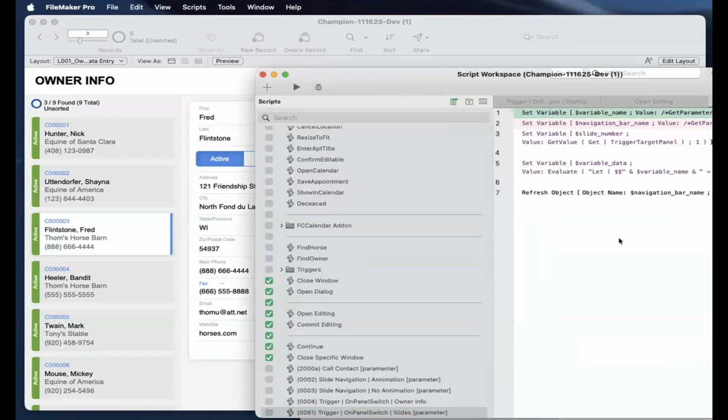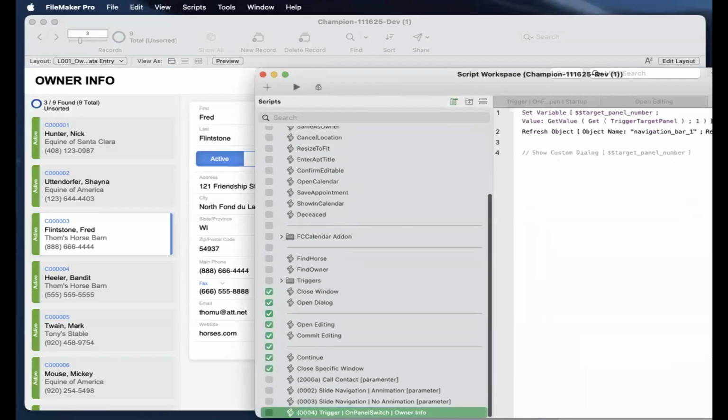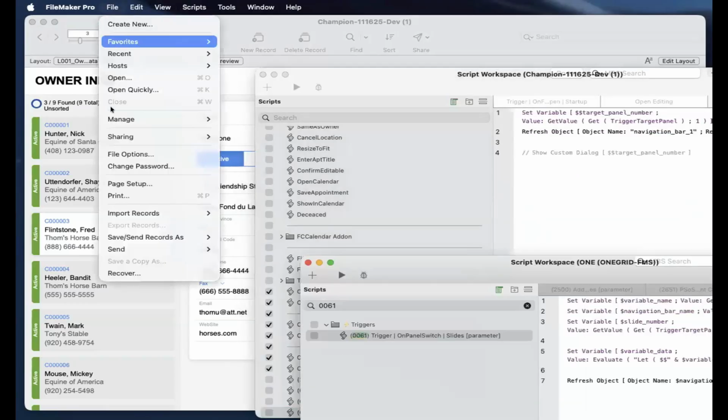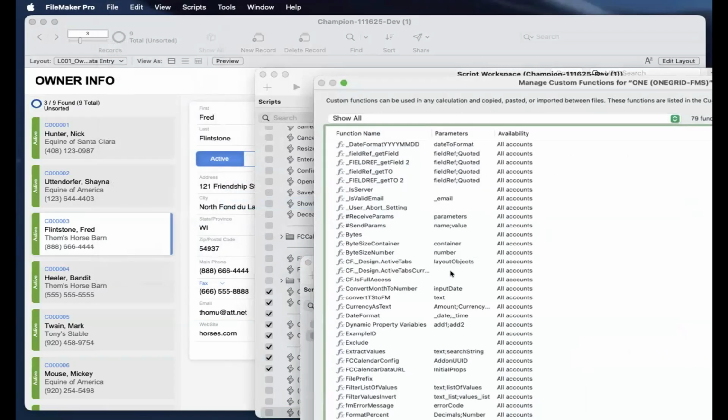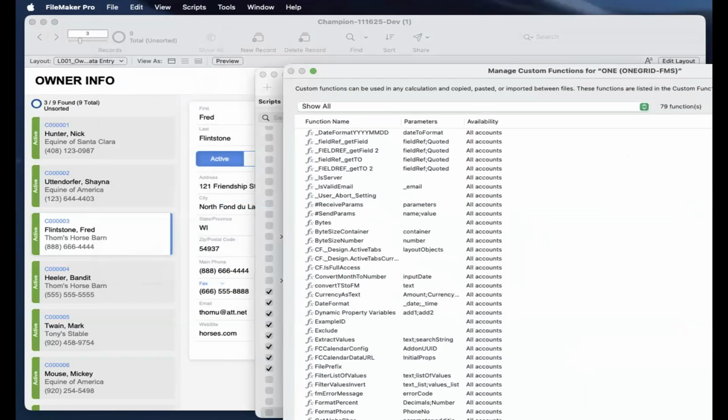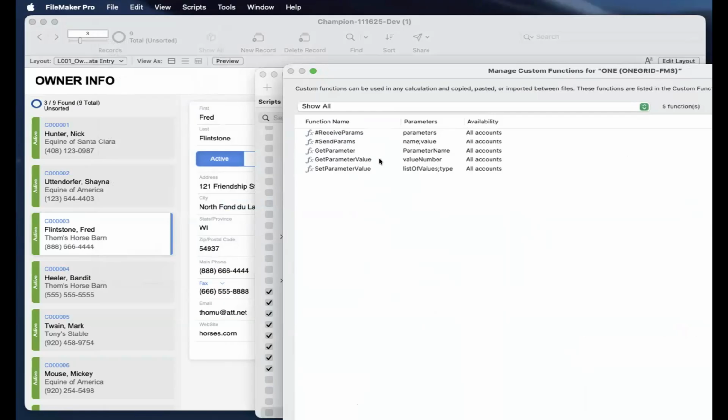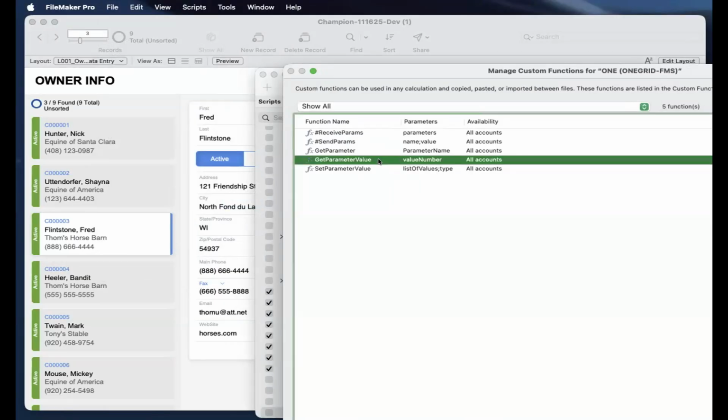Oh, yeah, I need a custom function. Hold on. Let's go. Typically, I always have this get parameter value. So I need this custom function.